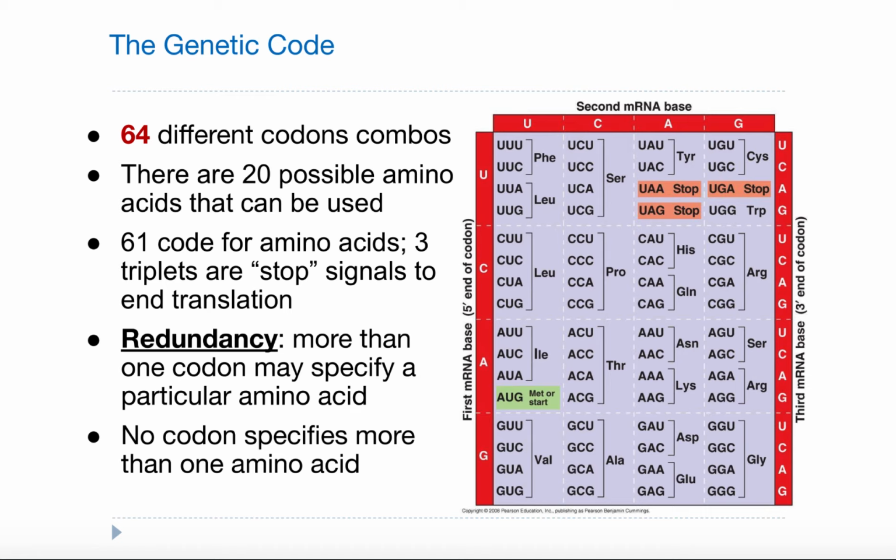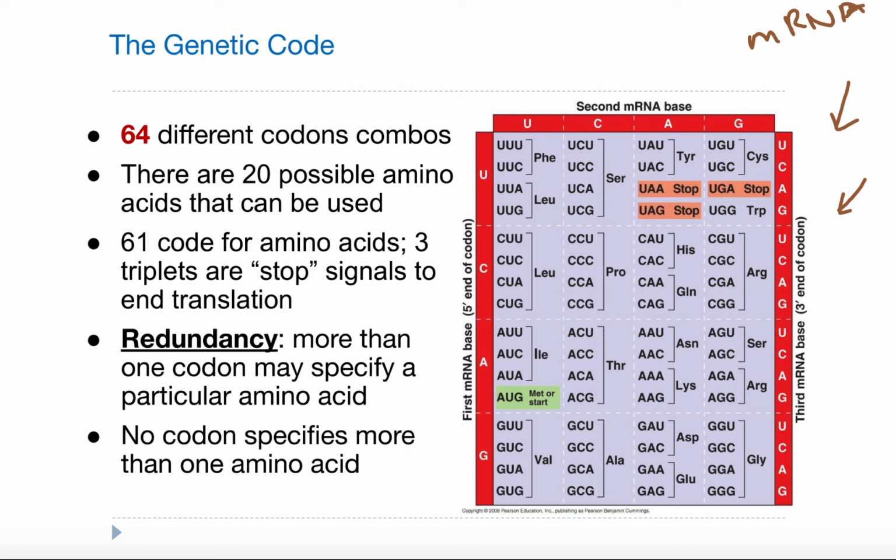Okay, so there are 20 possible amino acids that can be used, and there are 64 different codons that can be created from 3 letters. All right, this is a codon chart that's specific to mRNA, and all the codon charts we're going to give you are always for the mRNA. When you find out the sequence of something, whether it's DNA or tRNA or mRNA, you have to get it to the mRNA sequence for these charts to be useful. Okay?